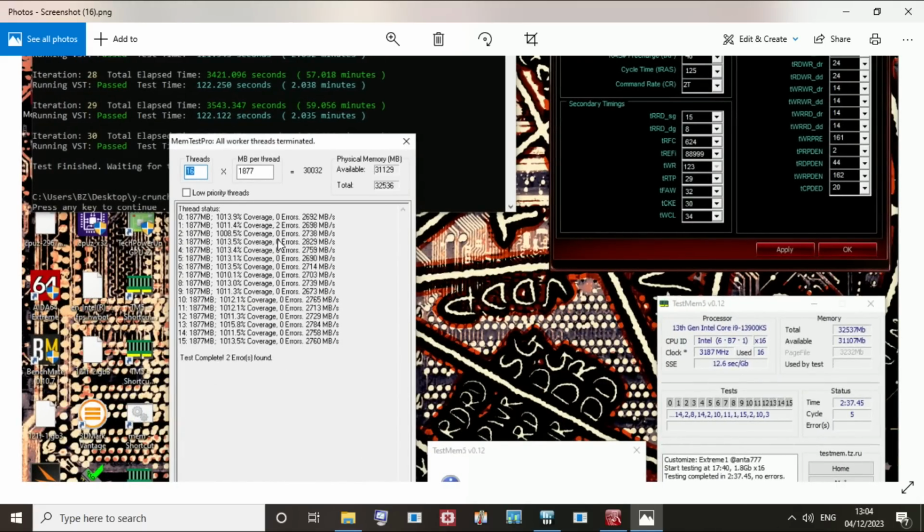But the reason I've been letting HCI MemTest run out to these ridiculous percentages is because I've done that with Ryzen and it's fine. Now, Ryzen runs at significantly lower memory clocks, but the Ryzen memory controller also doesn't post above like 6400. Depending on the CPU, some of them don't boot at 6400 at all. The best way I can describe the difference between a Ryzen 7000 memory controller and an Intel 13th Gen memory controller is that an Intel 13th Gen memory controller will boot pretty much anything. I can go all the way up to like 8400 and run Geekbench. It'll never pass a stress test at that point, but I can run Geekbench and I can boot even higher speeds than that.